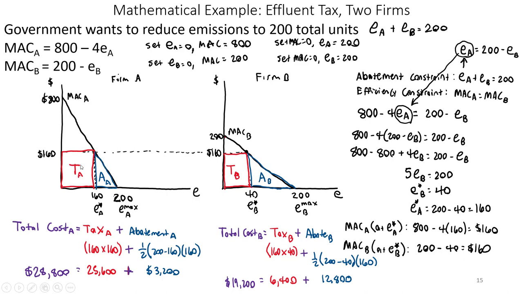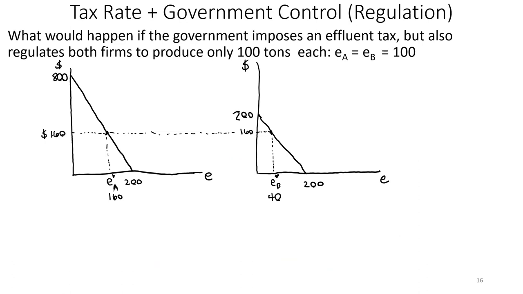The optimal tax came out to $160 per emission — that would be your tax per emission. From there, you can figure out the tax cost (tax per emission times number of emissions), the abatement cost (the cost of reducing pollutions from maximum down to the efficient number), and then add them together to get the total cost. That's where we left off at the end of the first lecture video. Now we'll continue with this example and talk about what happens if the government gets overzealous in controlling firm behavior.